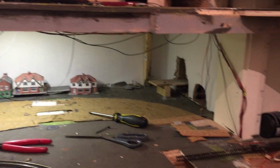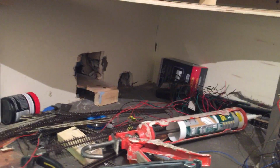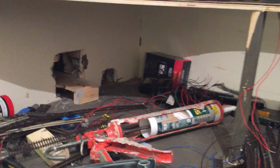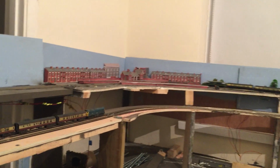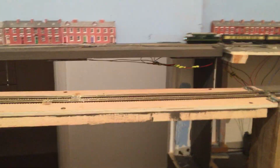I'm keeping everything for reasonable heights. I'm not going to extremes like I have done. The extremes look great, but you can have so many issues with them sometimes. It takes the enjoyment out of the hobby when your head's down, you're scratched. So I gave it a try, it didn't work.